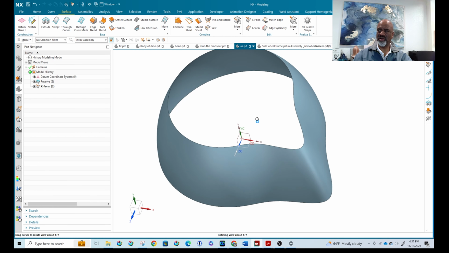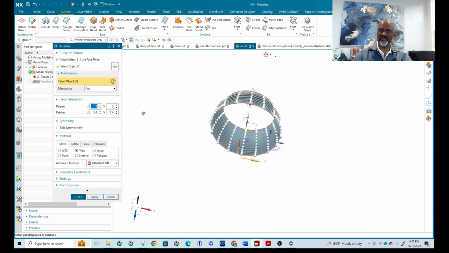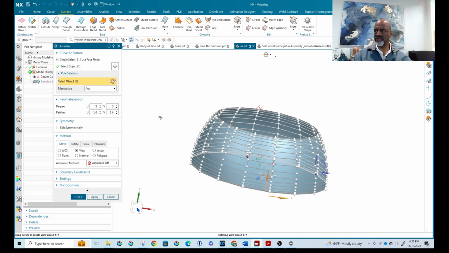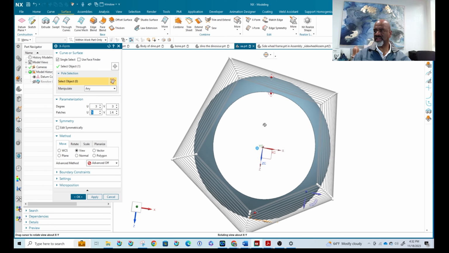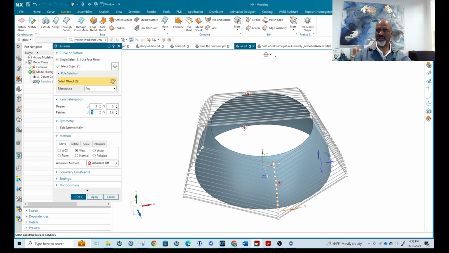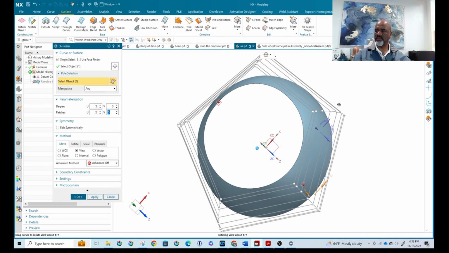I want it to be a more broad change to the overall thing, so I'm going to Control Z that, and I'm going to go back into the XForm, and I'm going to select the XForm, and I'm going to decrease the parameterization of this. So you can see I have a lot of sections, if you will. And I'm going to turn this into 5. And you can see how that simplifies everything. And I'm going to turn this into 5 as well. And so now I have a much simpler model, if you will.